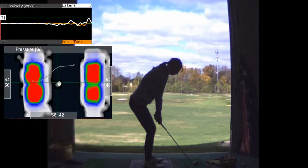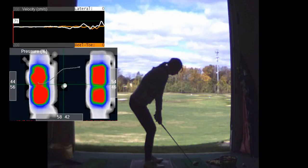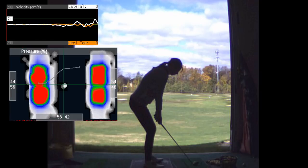Oh, you bend over quite a bit because you're tall. I want to measure your arms. I think you have short arms for your height, but I'm not sure because you do bend over quite a bit. You got quite a bit of knee flex. I'm not saying that's bad at all. But I do want to take a look at the plane of your swing.